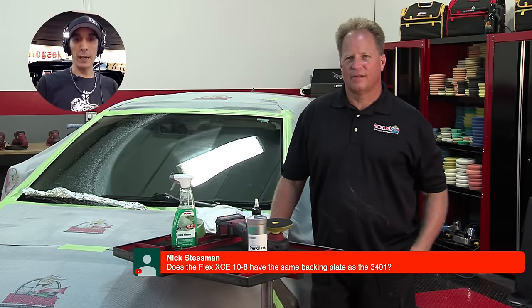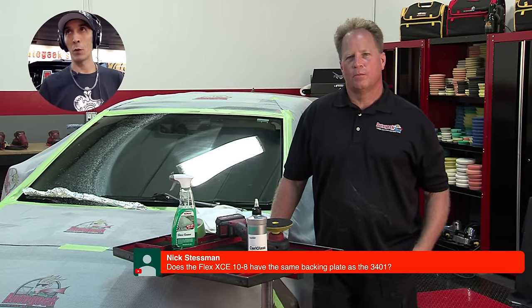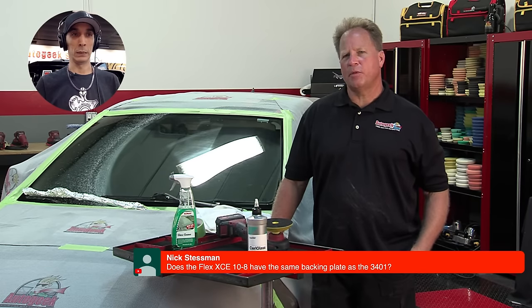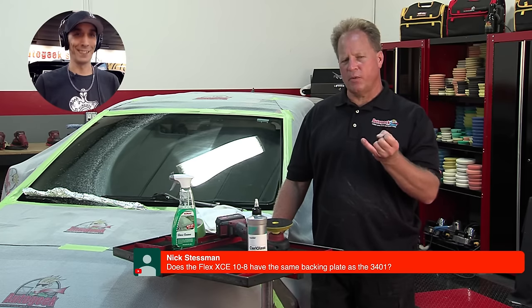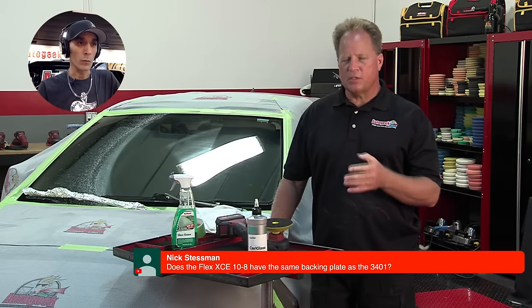Does the Flex XCE108 have the same backing plate as the 3401? Is that the new Flex, the Super Beast? It might be. See, people go by the part numbers. I give them nicknames. There's the Super Beast, the Beast, and the C Beast, the cordless Beast. The Super Beast is the new version of the 3401 with the plastic housing.